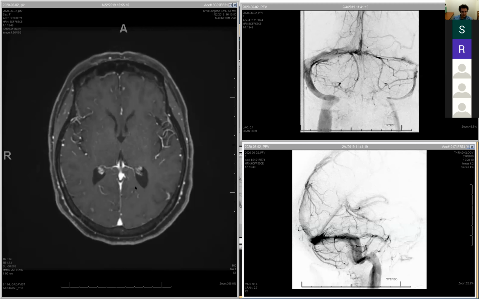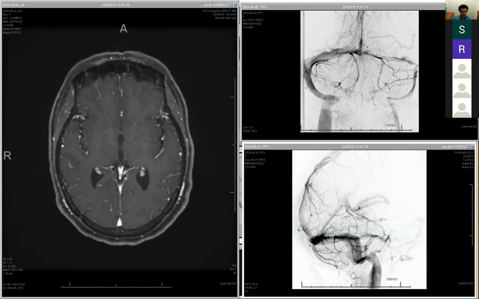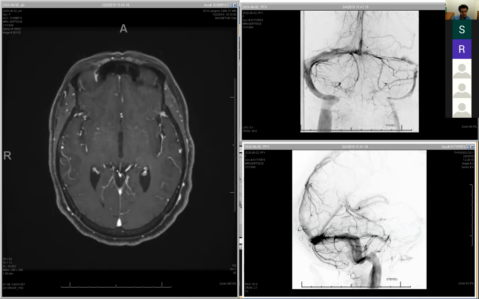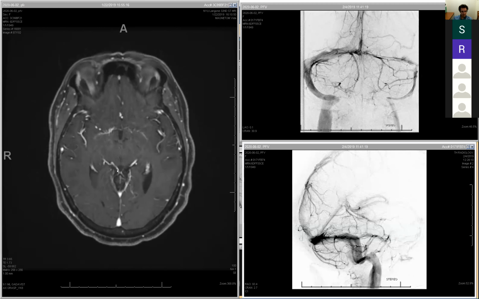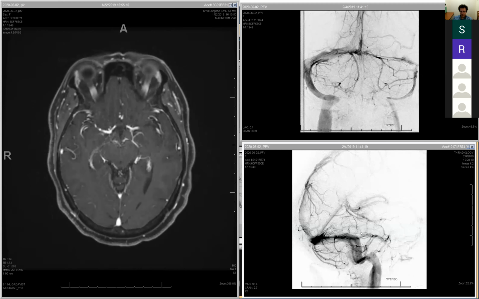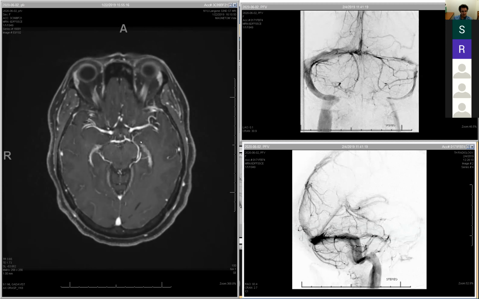draining the lateral choroid plexus. Now when you're coming down, here's the confluence of the internal cerebral veins with the Galen. Moving lower, right here behind the quadrigeminal plate, you see this structure, that's your precentral vein. It's going to split into a couple of veins going down to the superior cerebellar peduncle. If you go down, of course, you have the arteries as well. You have your MCAs, here's your basilar tip.